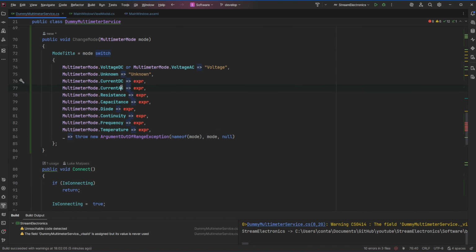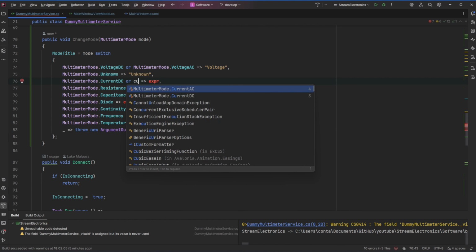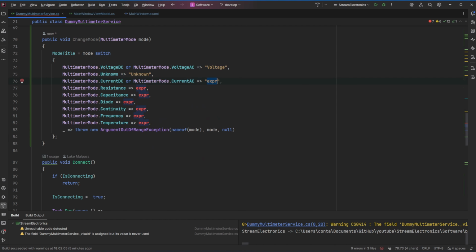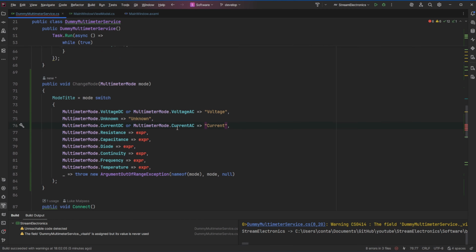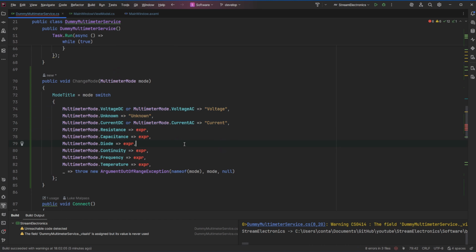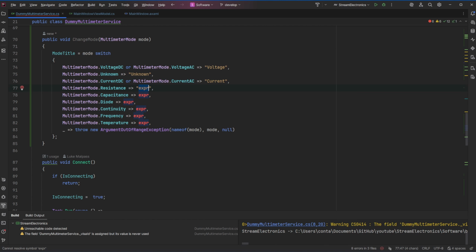Unknown's unknown, current AC or current DC or AC is current, and we want to probably uppercase them, but we'll do that, I think, in the style. Like when we get this info back, we'll uppercase it in the view model. That's resistance. That's capacitance. This is diode. And we could pretty much use the names, but for how easy it is, we'll just do it this way.